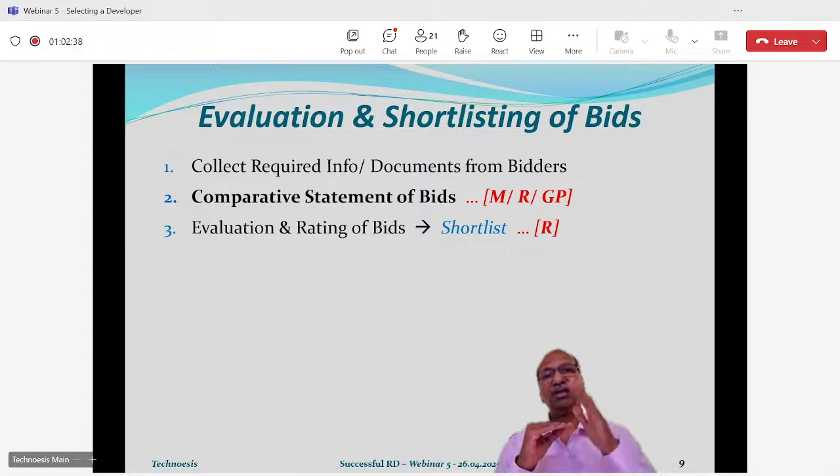Let's say commercial, then it will be easier for you to understand. Let's say we had expected 40% extra based on our feasibility. Now, some bidder has offered 35%, some bidder has offered 45%, some 42%. So there is a variation. We had some expectation, and what we have got is a variation from down to up. It may be a little less than what we expected, much less, or so much less that we would just not accept it. Or it could even be better than what we expect. Now this is captured in an analytical model or a rating model.